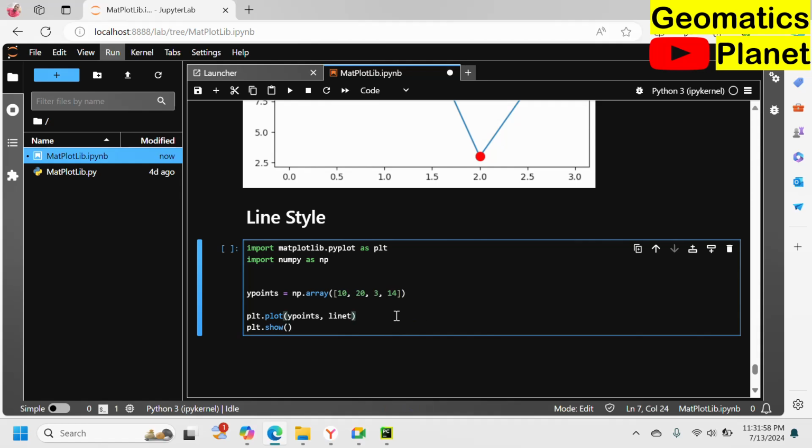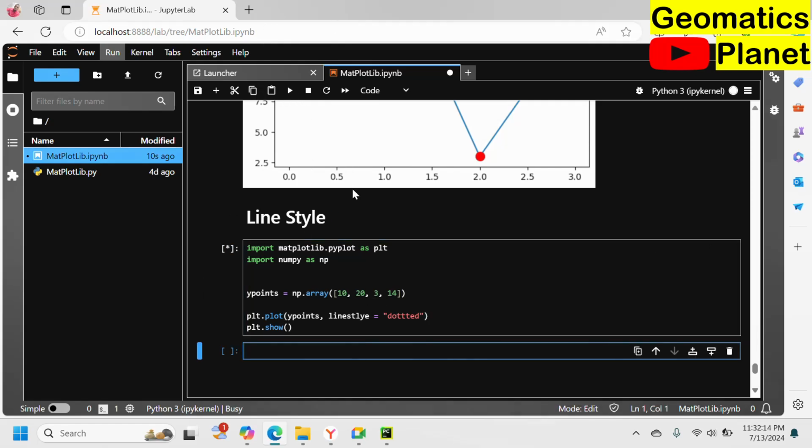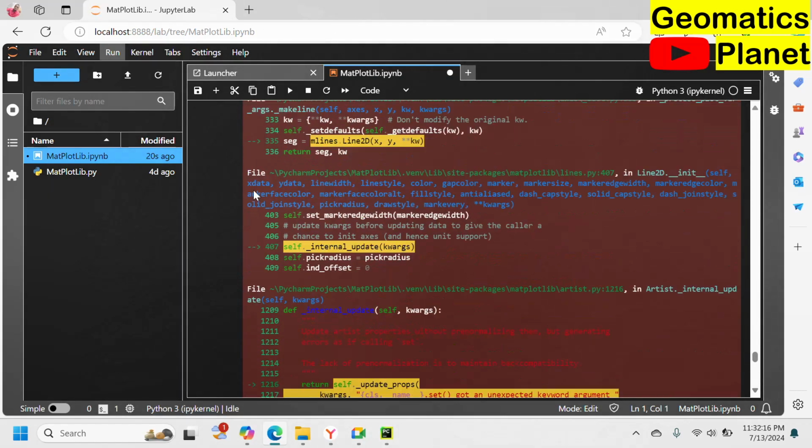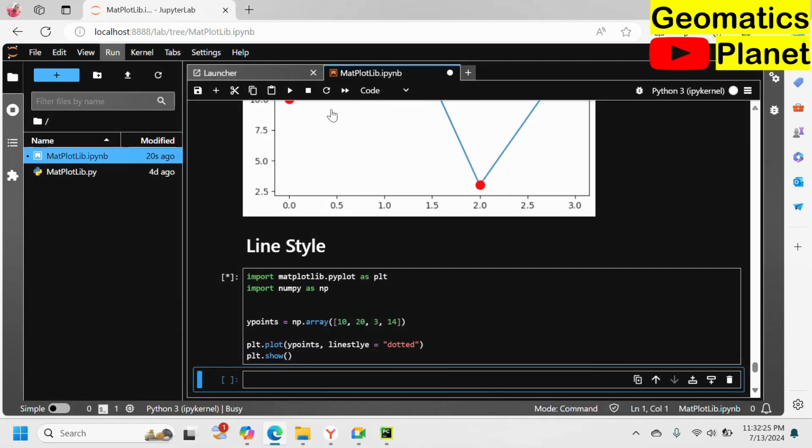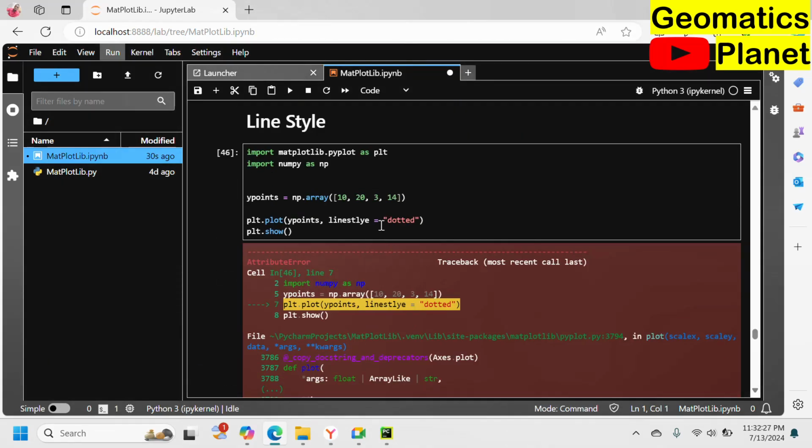You type it in small the way it is, which is linestyle, and then you say equal to, and I want it to be a dotted line, so I'm going to put dotted here, and then I'm going to run it. Sorry, I made a mistake, we have an attribute error, so I put triple t here instead of double t. And I also have another error.